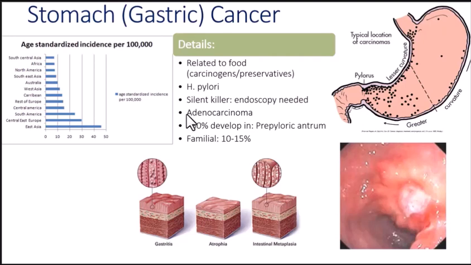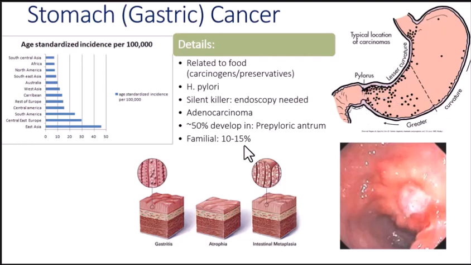The majority of gastric cancers, as I've already mentioned, are adenocarcinomas. And to tell you again, an adenocarcinoma is a type of cancer that is produced within the epithelial cells of the stomach, but the glandular cells more specifically. This diagram at the top here shows you some of the more common locations where gastric cancer will pop up. But what is clear is that the majority is in this region here. So we can say that about 50% are going to develop in what's called the pre-pyloric region. Here's the pyloric region. Here's the antrum. So the pre-pyloric region here.